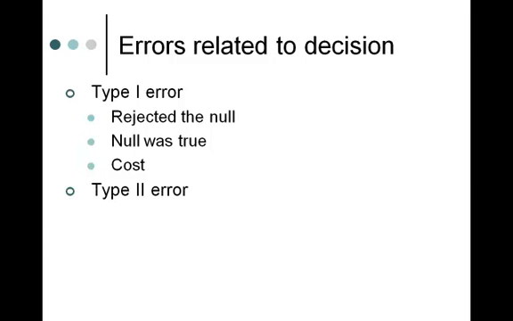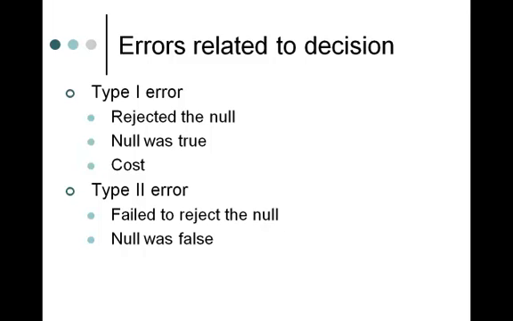But it's not the only thing that is problematic, even though it's the one that for many, many years researchers focused on trying to decrease the likelihood of. We really worried about that. Now people are saying, wait, there's another error you can make too. You've got to pay attention to this type 2 error, which you can only make if you fail to reject the null. Right? Which generally, we don't want to do, but we might. And if we fail to reject the null, and in fact the null was false, well, that's obviously an error. So in this case, there was an effect, but we said there wasn't.